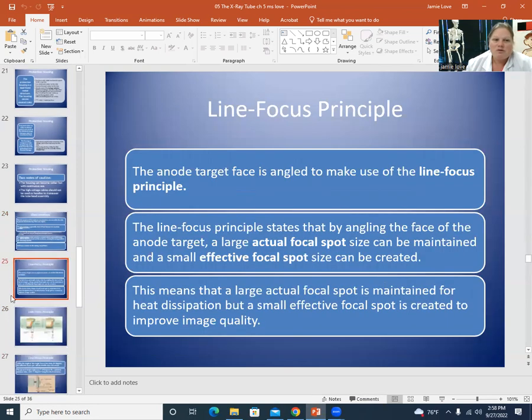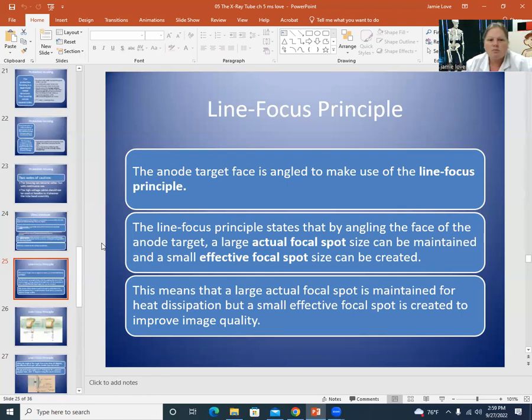Ooh, big principle, line focus principle. Should I actually do this on the video? I guess we'll try it. When you've seen the pictures of our anodes, they were slanted or angled. That's because of this line focus principle. Similar to an artist's easel, I like to think of when you stretch it out, how the easel turns and angles. It creates a different degree from this top point to the bottom point of the slant, rather than here and here. Here and here, I have a wider degree of angle, and our beam comes out in a fan.